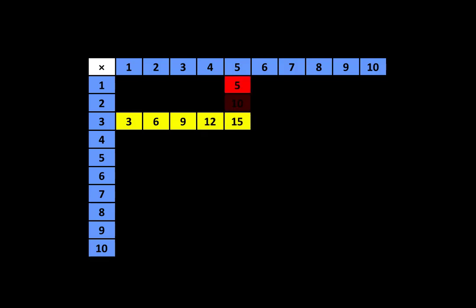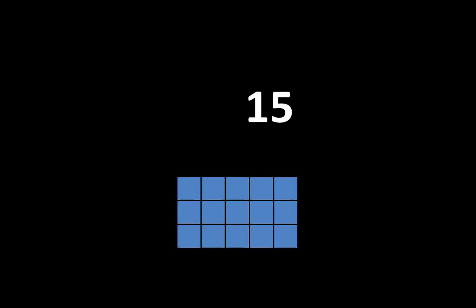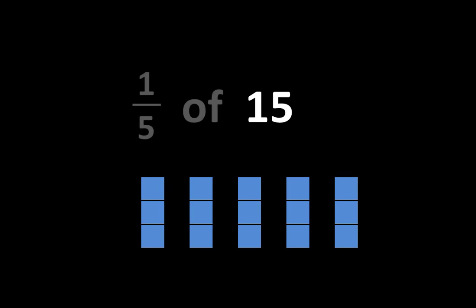And 15 is the 3rd multiple of 5. I'll count the multiples of 5: 1, 2, 3. Understanding that 15 is a multiple of both 3 and 5 is very important. 3 times 5 is equal to 15, and there are many important ideas related to the number 15. As we think about the number 15, we know that if we divided it into 5 equal parts, each part would be 1/5 of 15. And 1/5 of 15 is equal to 3.